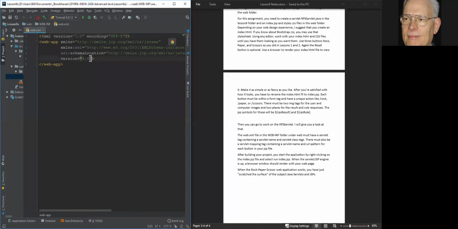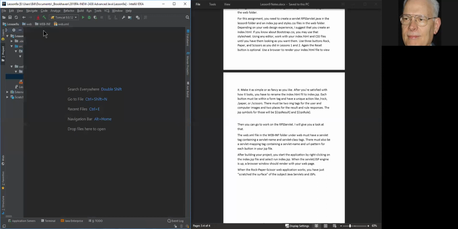Notice it's version 4, and then here's the other stuff that it's got to have there. And you will be adding stuff, as I'll show you in a few minutes, in between this first stuff and then the end web-app tag. Okay, we'll get back to that in a little bit.